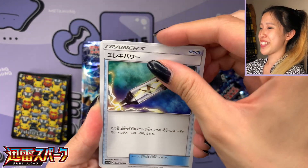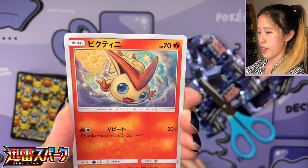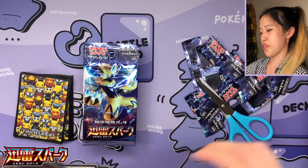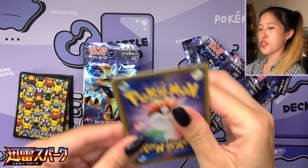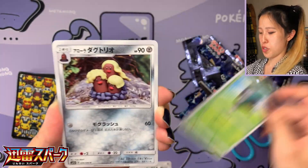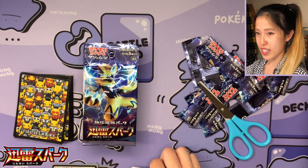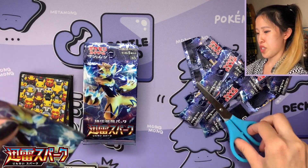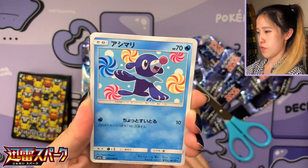So now we are on team left, but team right won today! There is a very very small chance we could pull one more secret rare — it's very rare but it can happen in the Sun and Moon era. With smaller sets like this, if you do land a double box hit, it's definitely a big plus. Completing these sets can be difficult even if they're small. We have Electabuzz and another Primarina. This set is called SM7A if you wanted to know — SM for Sun and Moon, it's the seventh set or subset, because it has the A.